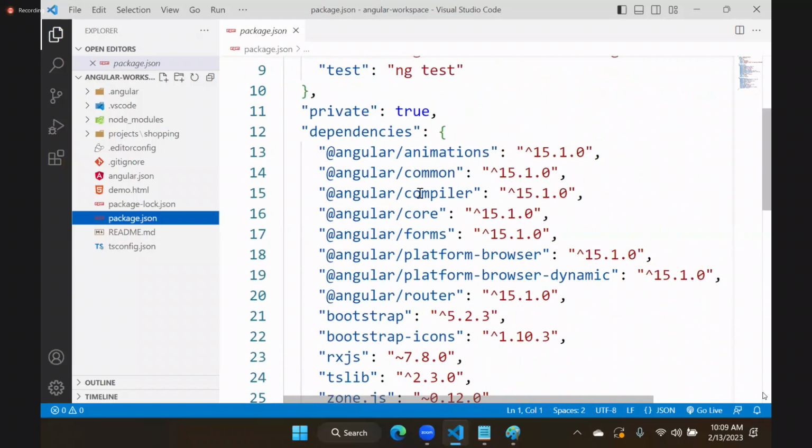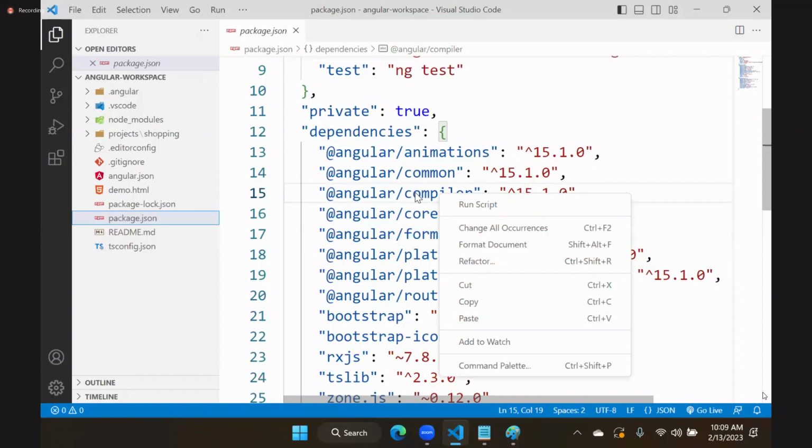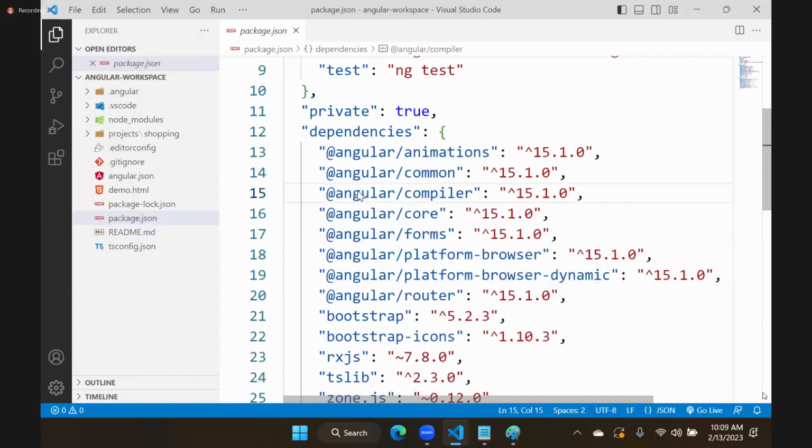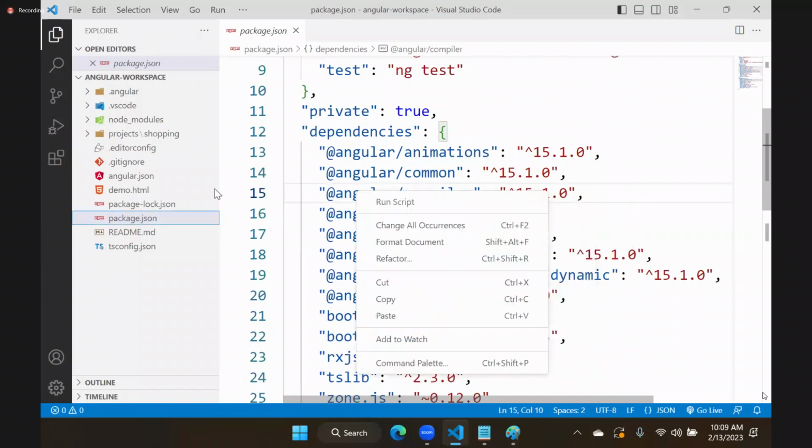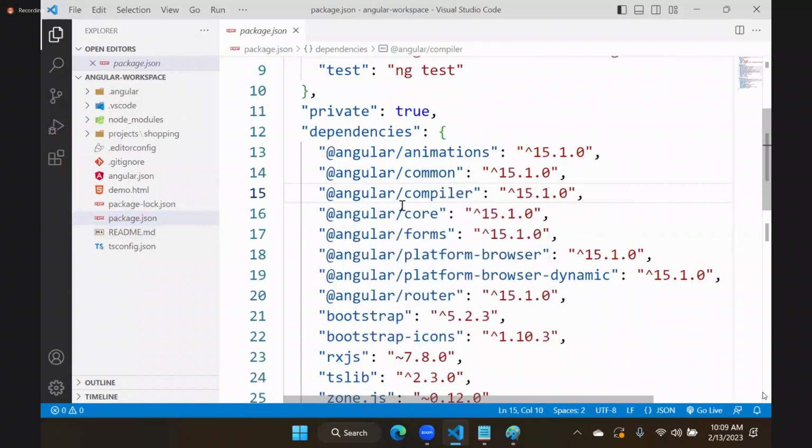Angular has a compiler library. Suppose you go to this library, you can see the list of installed libraries in node modules.